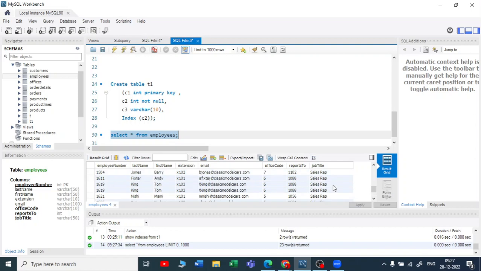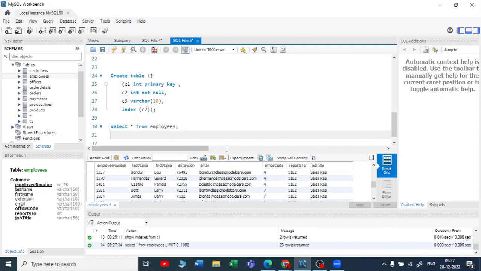Now I want to pull out the employee number, first name, last name from the employees table where your job title is sales representative.